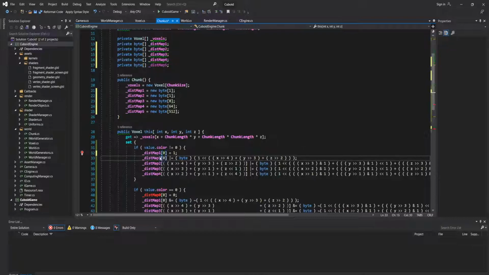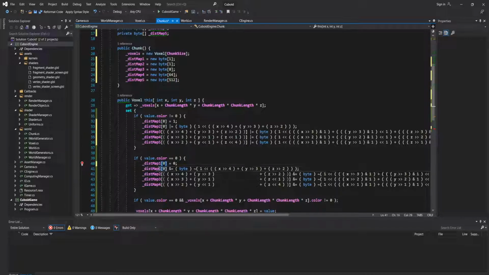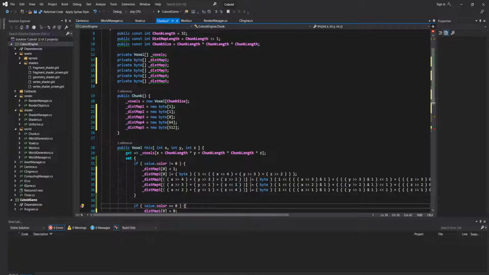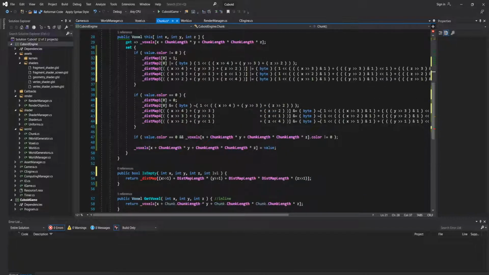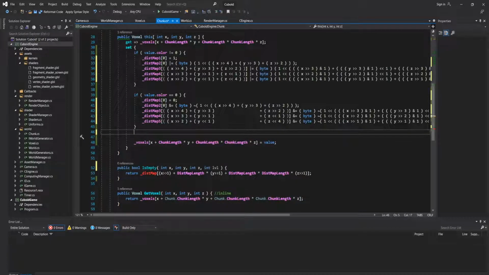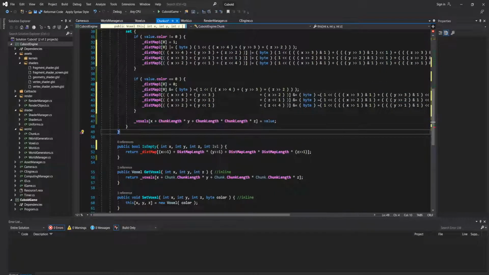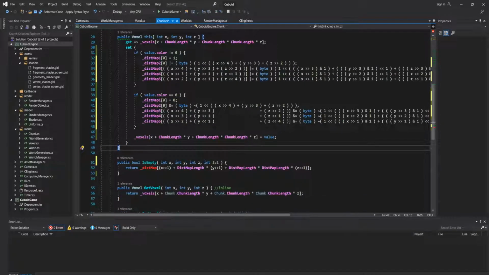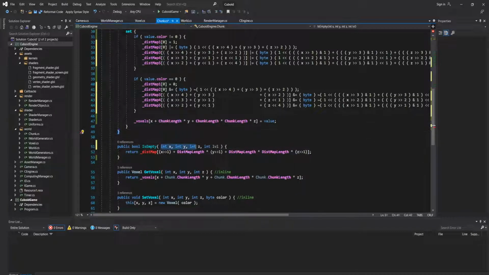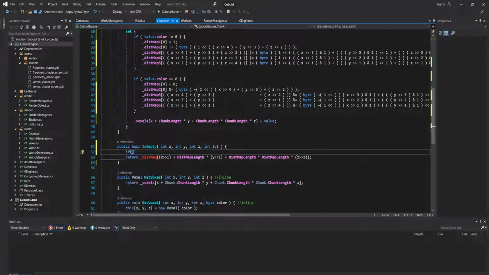I could make another bitmap for just the voxel thing. So I have another distmap 0, where we have 1 bit for every voxel, but I just don't think that's necessary. Might as well just read out the color right away, right? This can go actually. It's nice and compact now, compared to what it was before, that is. Okay, so it is empty, and then here we want the level. So first of all, we want to check if level equals 0.